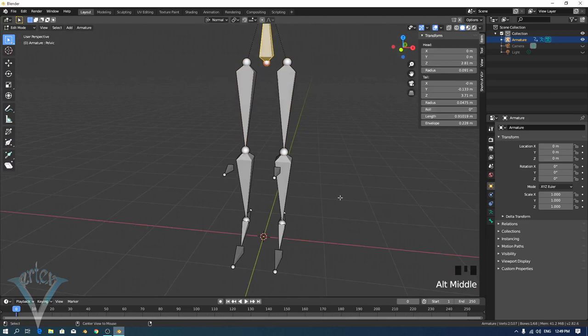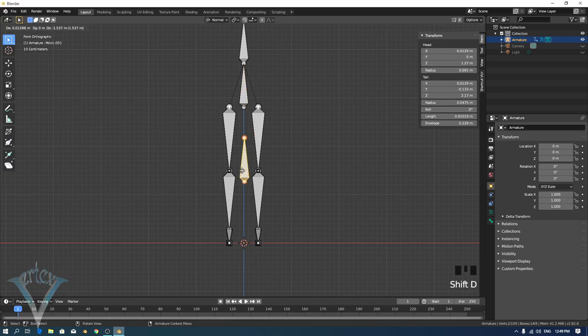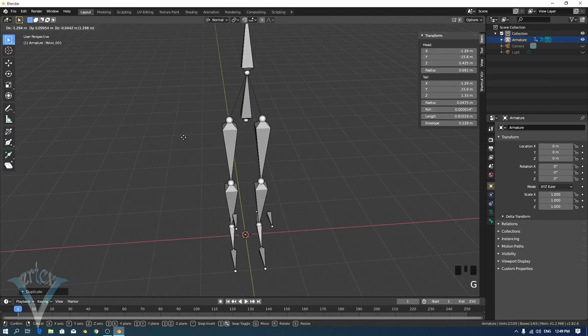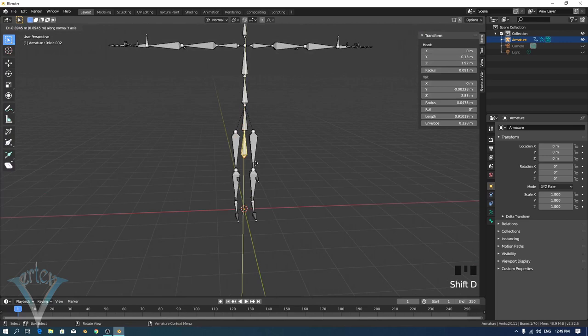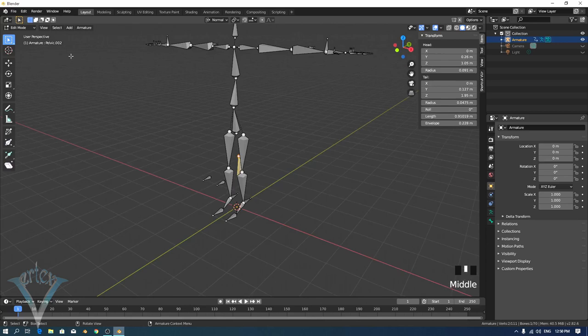I will create another bone to control the whole body. Shift D to copy this, and set it to move aside. Where is the bone? So I will create it with Shift D, middle mouse button, then click. This bone is the main bone. F2, main.